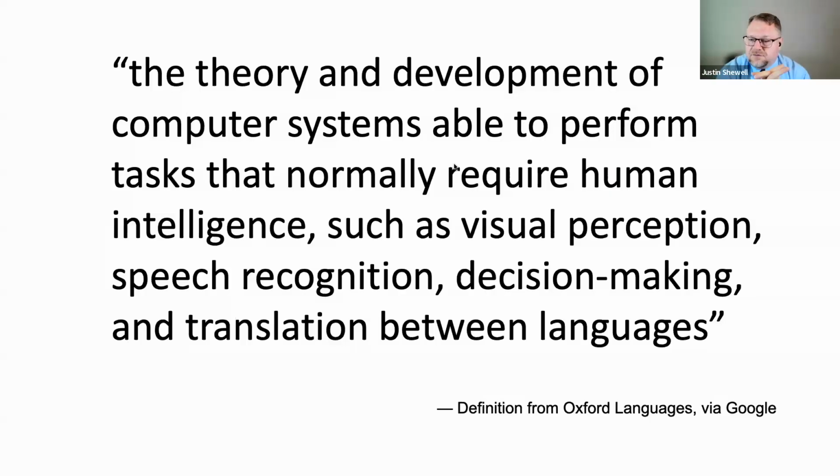So this is a few years ago now, but I wanted to play around and see what AI could do and how it was different, for example, from Google. So I went to Google and I searched for the definition of artificial intelligence, and I found this definition from Oxford Languages. And this definition was written by a person. And it says the theory and development of computer systems able to perform tasks that normally require human intelligence. Okay. But Google didn't create this definition, right? It found it somewhere on the Oxford Languages site and it indexed it. And then when I searched for it, it just returned it to me.